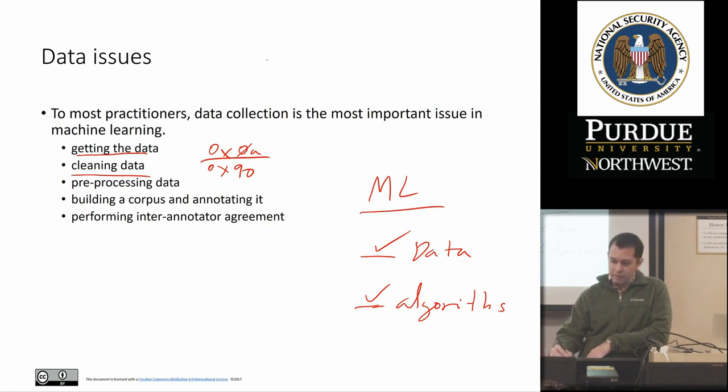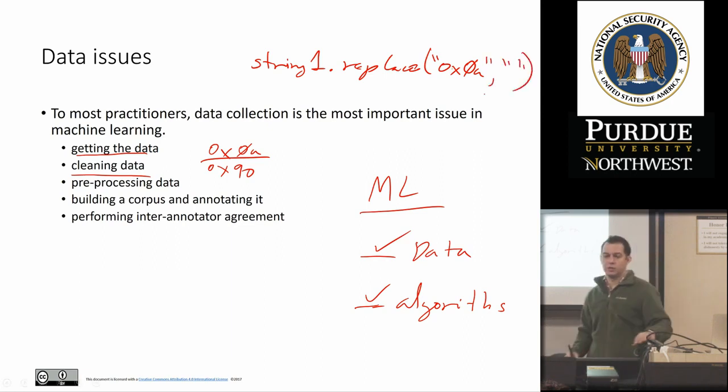So in Python, that's usually, let's say, you'll have a string, string1.replace, and you replace that character, or you use a regular expression, right? And you replace this with basically nothing. And that's the code that you use, and that's what I mean by cleaning, right? So taking that approach. All right, then pre-processing the data.